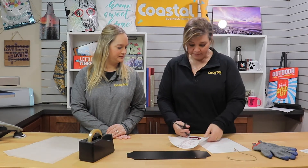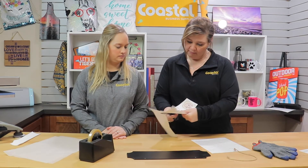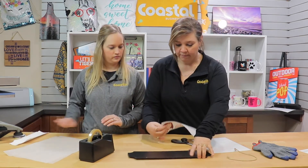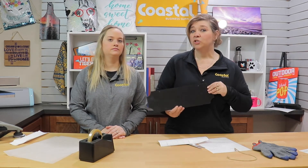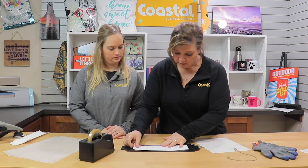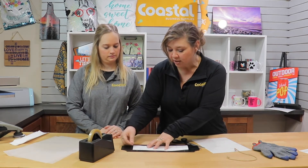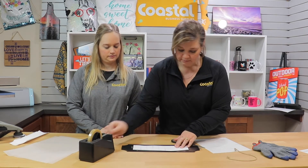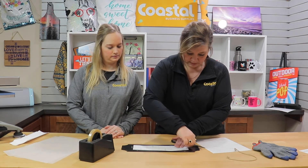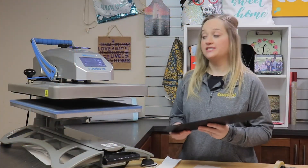I'm just going to show you the finished print — trim it up a little bit. We did get this from just a local hobby shop; it does not have to be treated. As long as it is flat and you can fit it under a press, you can pretty much transfer onto it. I'm going to place it on here and then use a little bit of our thermal tape just to kind of keep it in place, and I'm going to pass it off to Jamie for pressing.